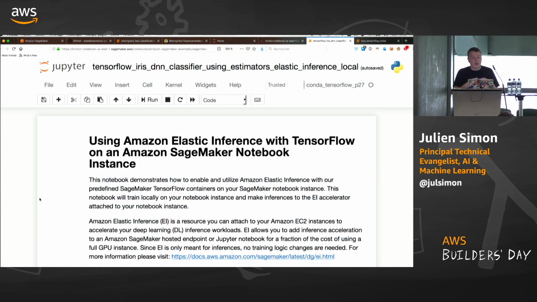Here I'm going to use something called local mode, which is very nice for experimentation, where I'll do everything locally on the notebook instance. So it's saving me time because I don't have to wait for those training or prediction instances to come up. I can iterate faster, and of course, I save the cost of using those managed instances. So it's a cool way to experiment when you have a subset of your data.